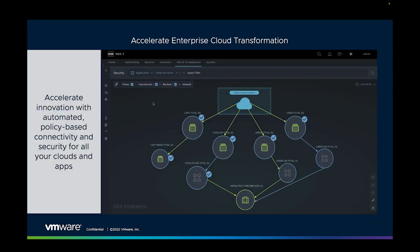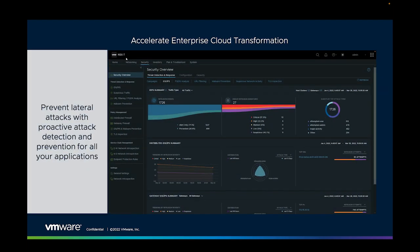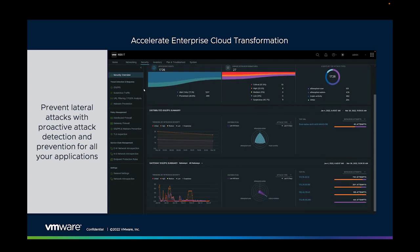These multi-cloud environments also need a new approach to connectivity and security. The application resources and cloud environments need to be connected with policy-based services and controls that not only protect north-south connections between environments, but also protect east-west traffic between individual services via a distributed software firewall. NSX distributed firewall protects all east-west traffic, with security intrinsic to the infrastructure, radically simplifying the security deployment model and reducing risk even further.